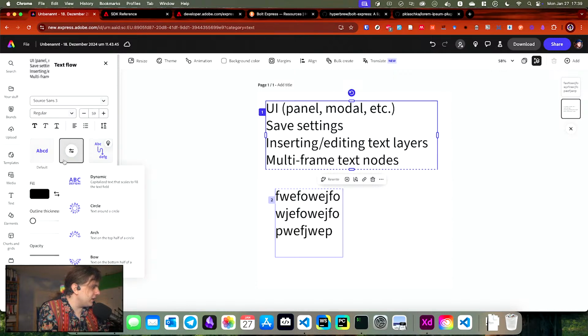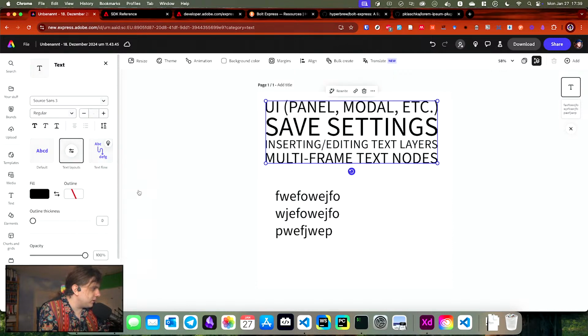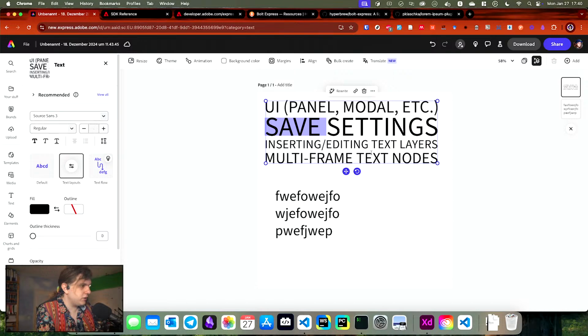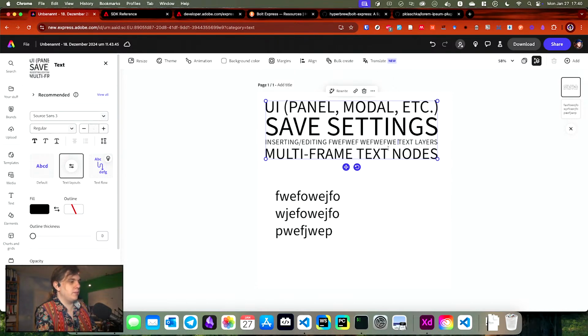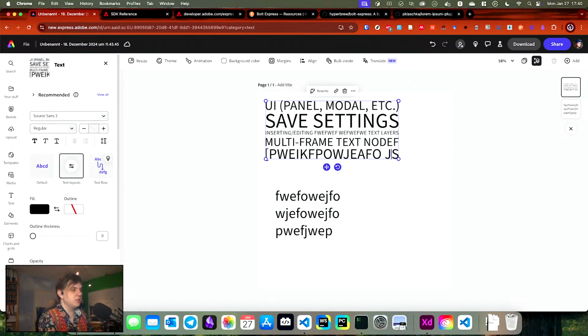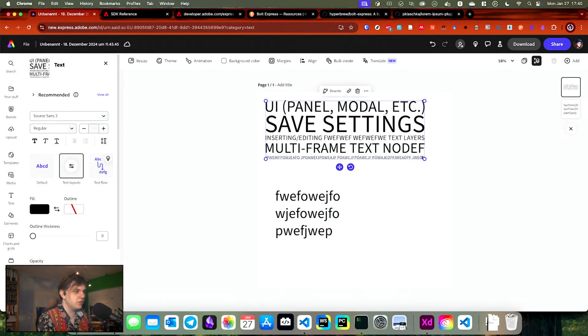There are also text layouts apparently, but I would assume that this, okay, so this adjusts based on how much text is added, but probably the bounds stay the same to some degree at least.